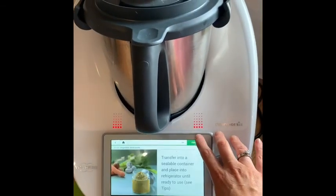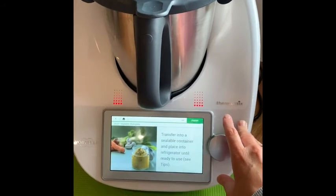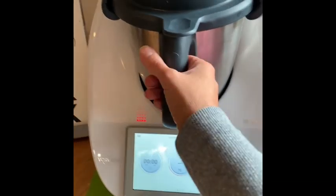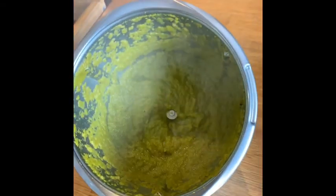So we have blended that and then transfer into a sealable container and place in your fridge until ready to use. So I'll take that off. And there is our vegetable stock paste.